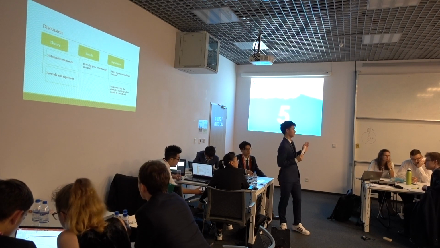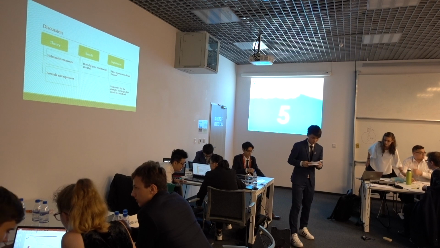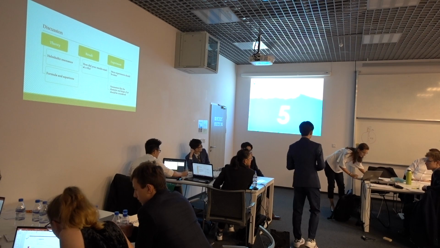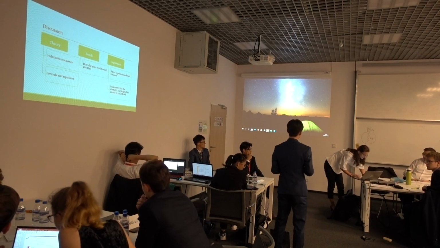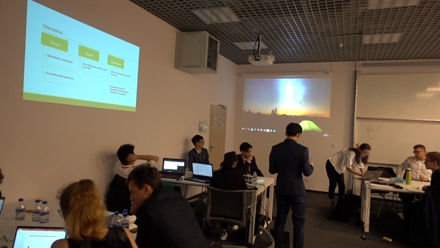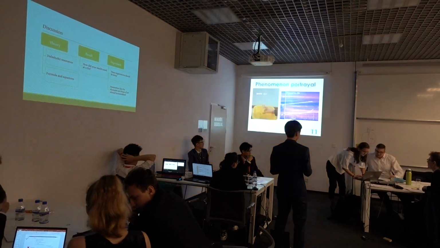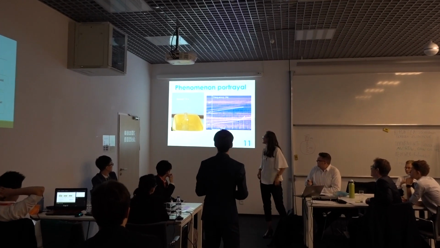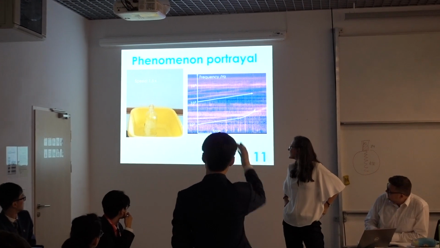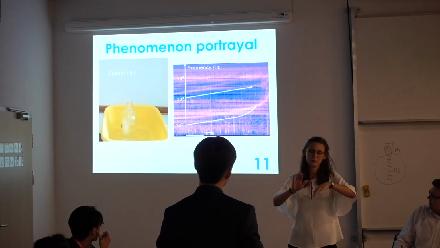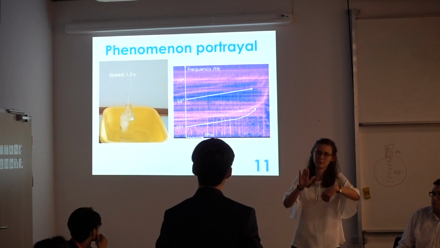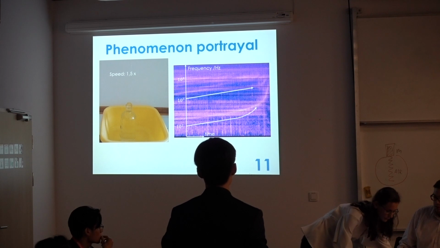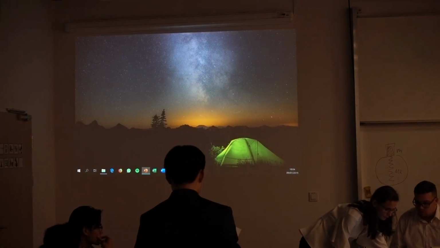Can you show my experiment setup video? Page 11. Why do you want to see this? From here we can see that your water jet is not vertical, but at an angle. Oh, I think it's just that the video was not filmed like this, but like this. I think it's just the roll of the video. I may show you another video which looks a lot less confusing than this one.